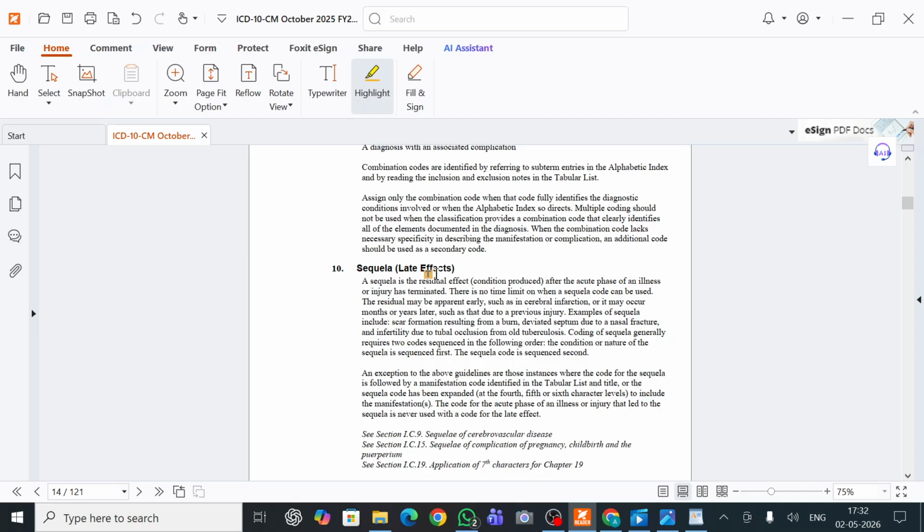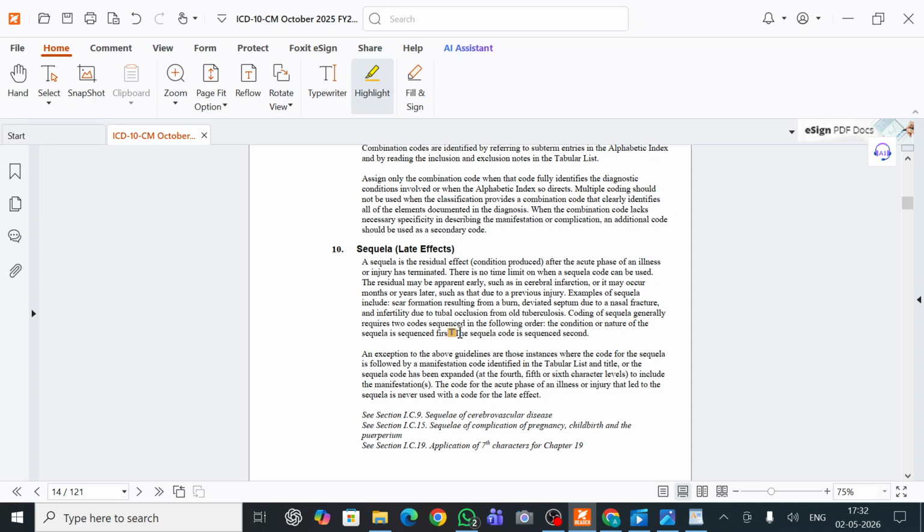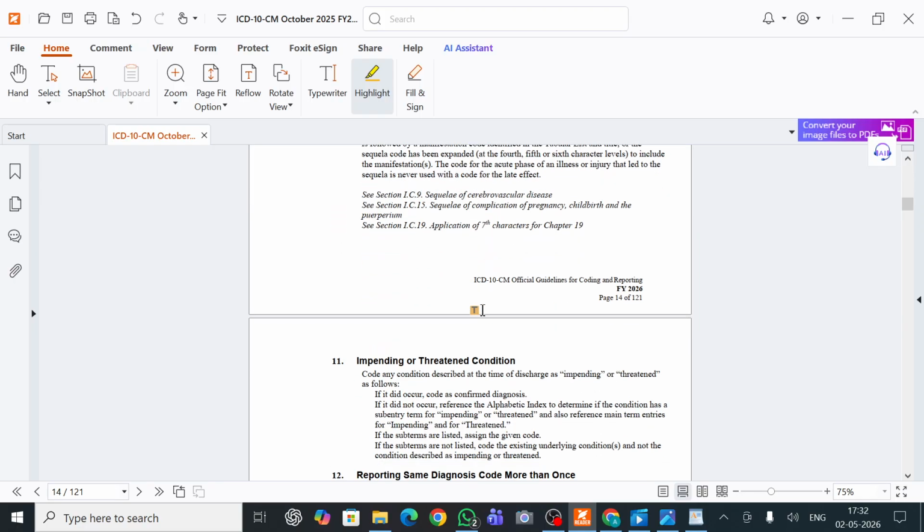So hemiplegia is the late effect of the CVA. This is the late effect and there is no definite time. If the patient suffered the CVA 3 years ago, or 5 years ago, or 10 years ago, it is not a definite time. But the patient suffered a CVA in the past history, so hemiplegia is the late effect.